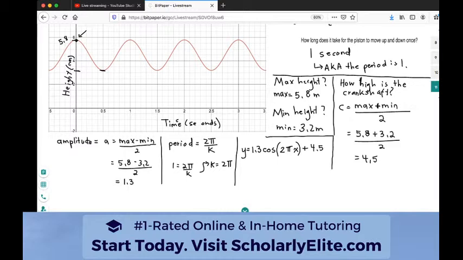which I can show you guys actually. I'll show you guys where that is. So right here, this is 4.5. So this would be the middle point. If you think about it, the graph is perfectly symmetrical around this point. Okay, I'm going to erase that just so that it's not confusing anyone if they're just popping in right now, but that's basically what we're saying is the C term.